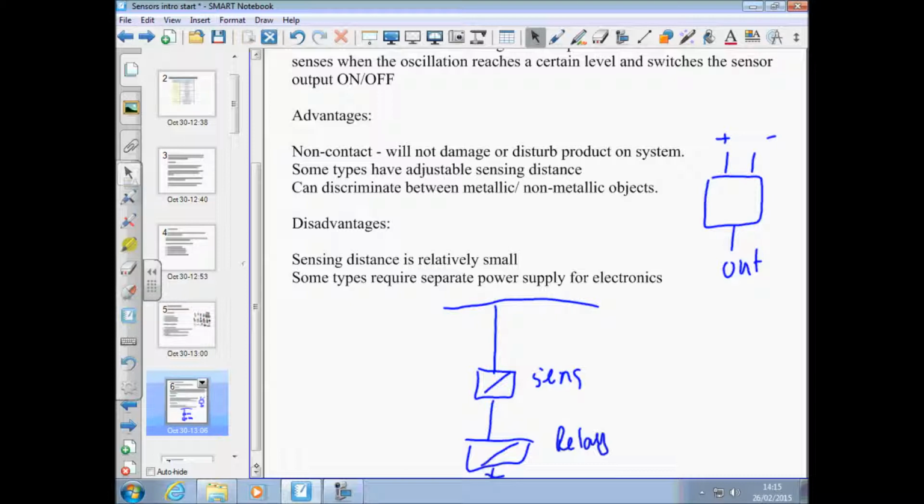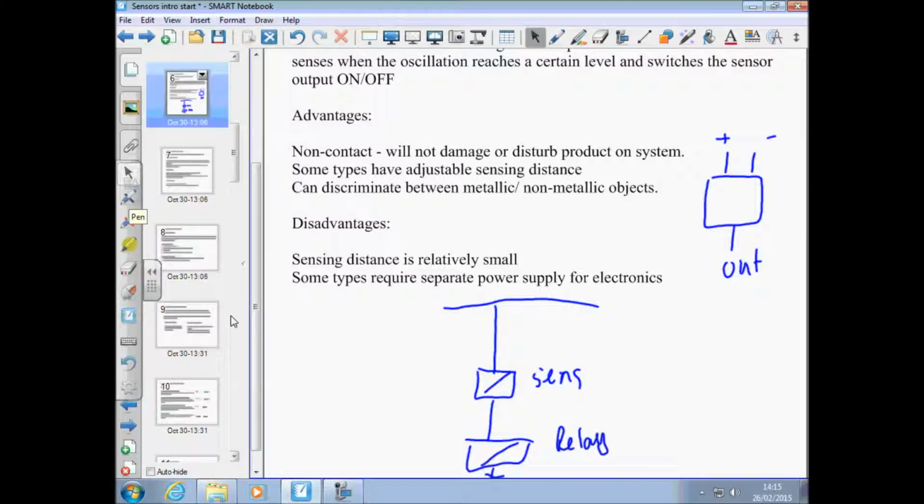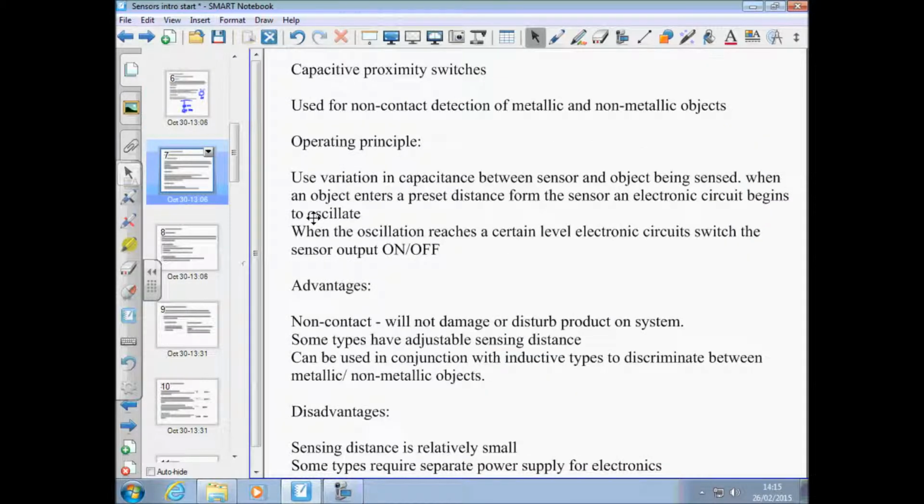So there's 2 types. There's 3 wire. Sometimes they go on to 4 wire because you'll have a normally open or normally closed style operation you can set it for as well. Okay, so you'll have 2 outputs. But there's a wide range of types that you can get, and a wide range of typical usage of such things.